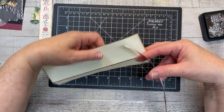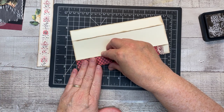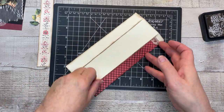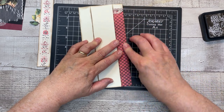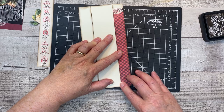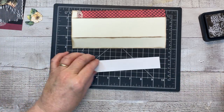Okay, I'm gonna open this up and make sure that's the narrower side, yes. And put it to the bottom and up to, but not over, the fold. And like I said, if anything has to be trimmed, like over here or something, just go back and take care of that in a minute. So let's let that sit while I do this part.